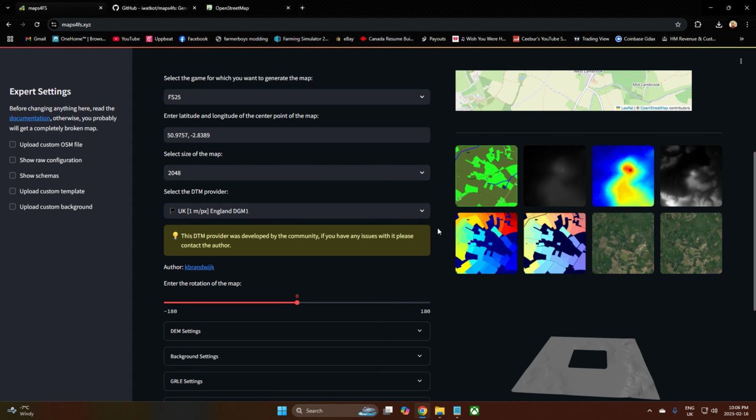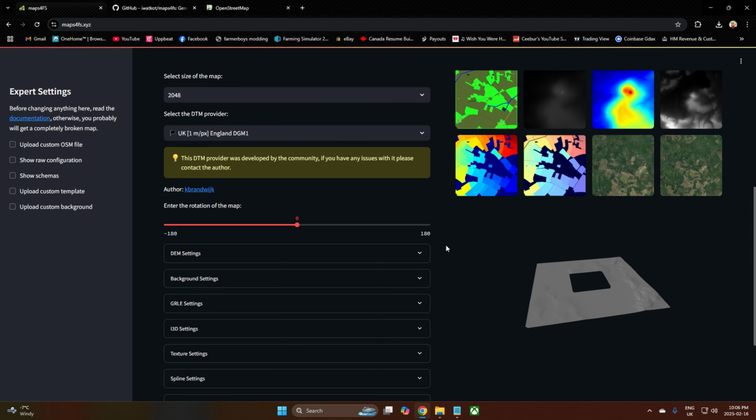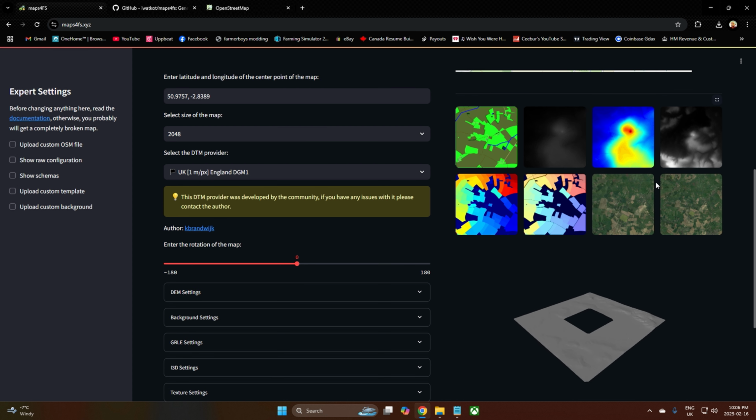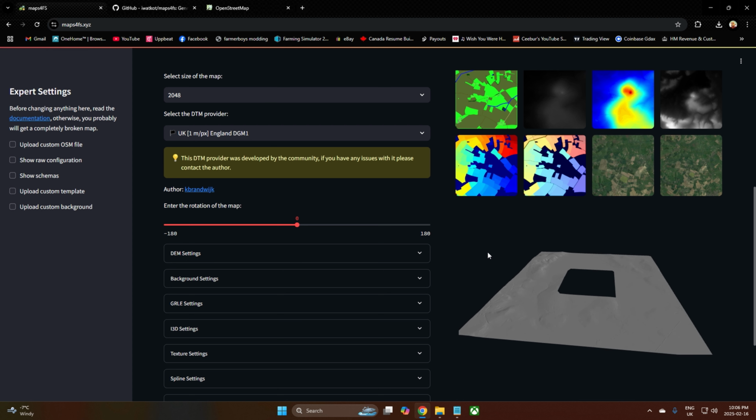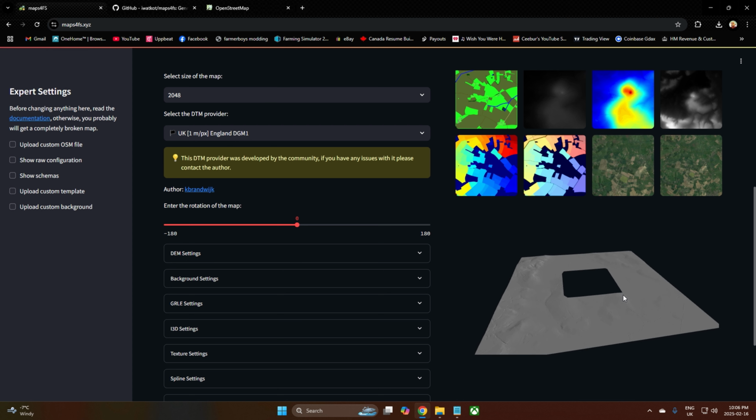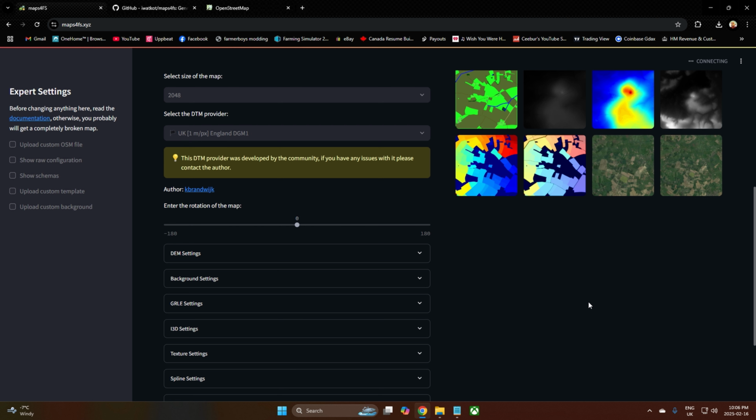So you can already see that we have a little bit more to work with. We've got all our DEM bits, our field and land areas, farmland areas and such, and then our waterways and things here. We also have our satellite images. We've got a near and a far, you can see just here. This is a close-up, this is further away, and we have our background, which has the middle cut out already. So that has eliminated a process for us to do.